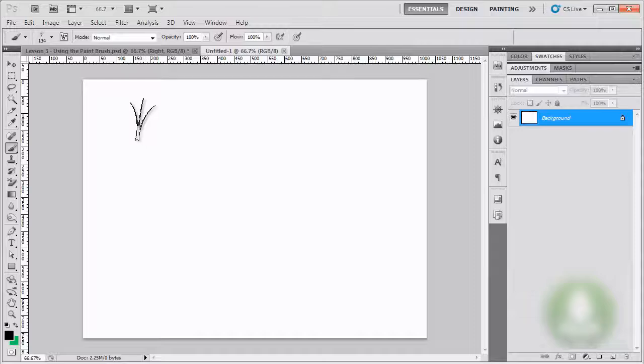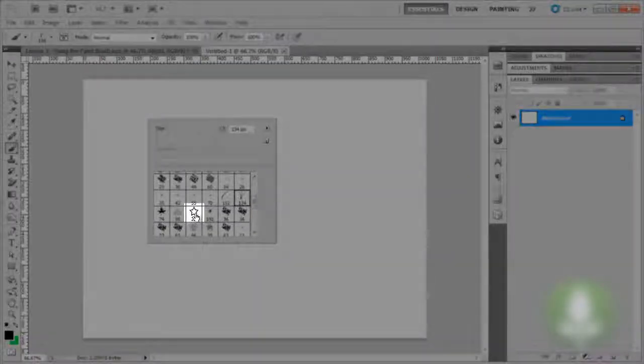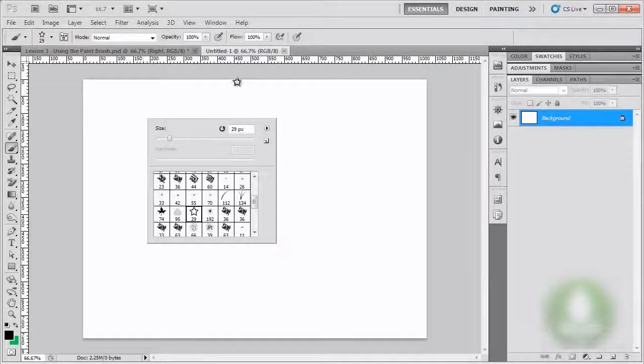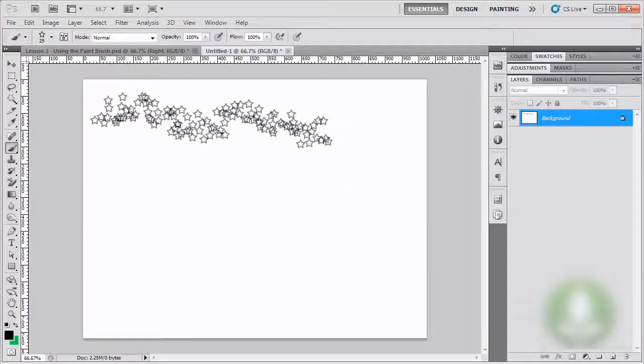Great. I'm just going to right click again, and I'm going to select one of the different ones here, maybe number 29. Now number 29 is a star, so I'm just going to click away. Again, I'm making sure I've got my brush tool, and I've still got black and green as my foreground and background colors. If you've got something different, that's fine. So again, I'm just going to click, and you can see a nice sort of effect using these stars, and that's just one of them.